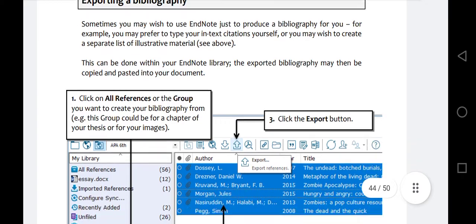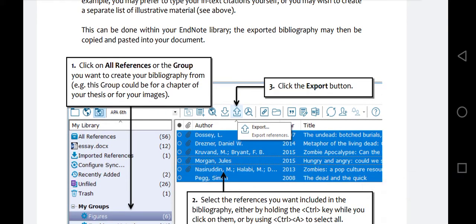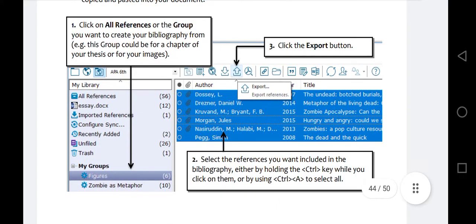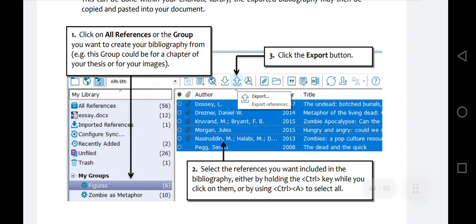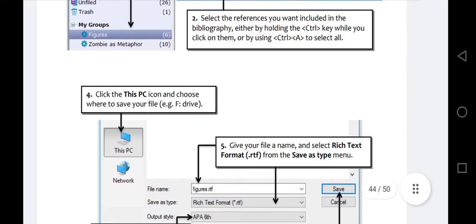Exporting a bibliography. You can export a bibliography. First, click on all references or the group you want to create your bibliography from. Second, select the references you want to include in the bibliography, others by holding the control key while you click on them, or by using control plus A. Third, click the export button.